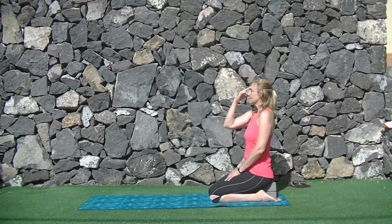Close off the left nostril again with the ring finger. Release the right. Breathe out for 4, 3, 2, 1. In for 4, 3, 2, 1. Close the right nostril. Release the left nostril. Breathe out for 4, 3, 2, 1.